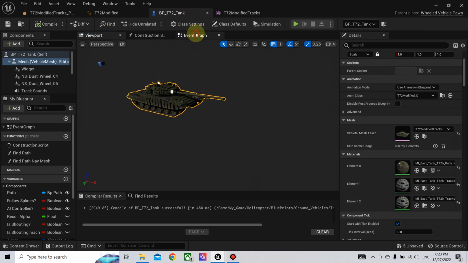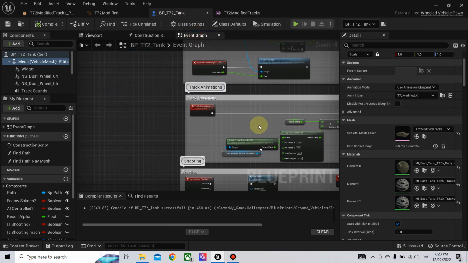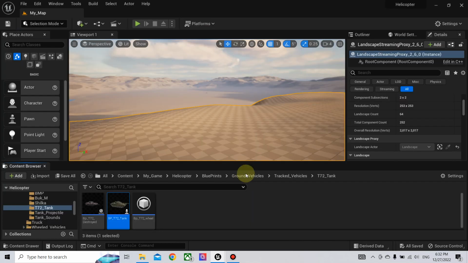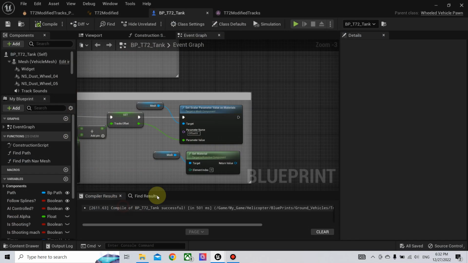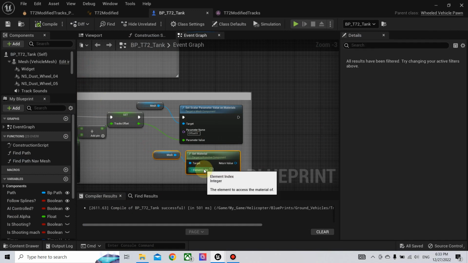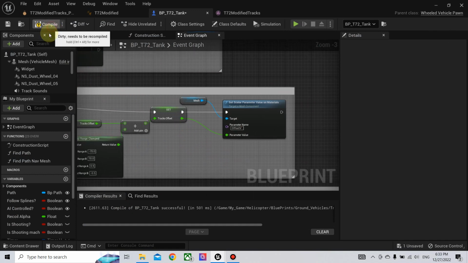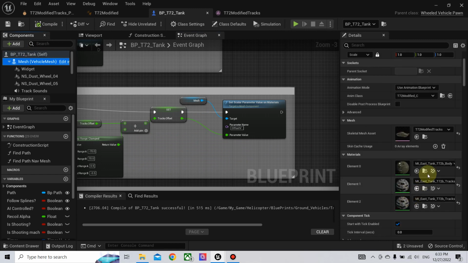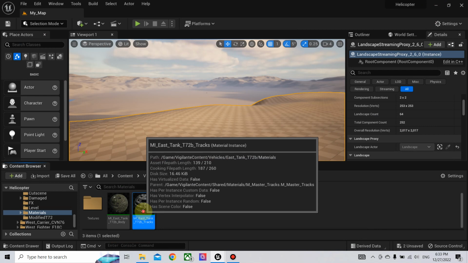Now let's make the changes to the track animations. What we need is to find the track material. Let's find, this is the material instance.